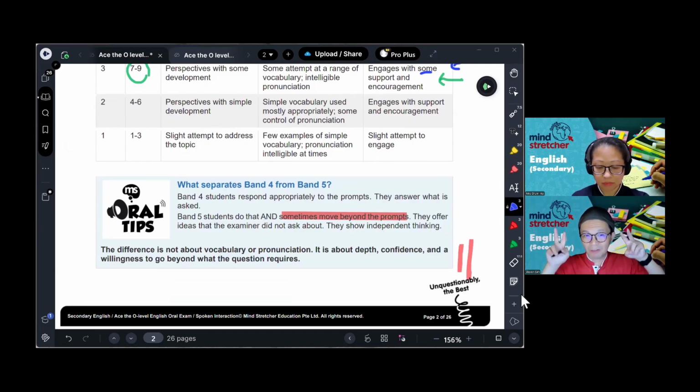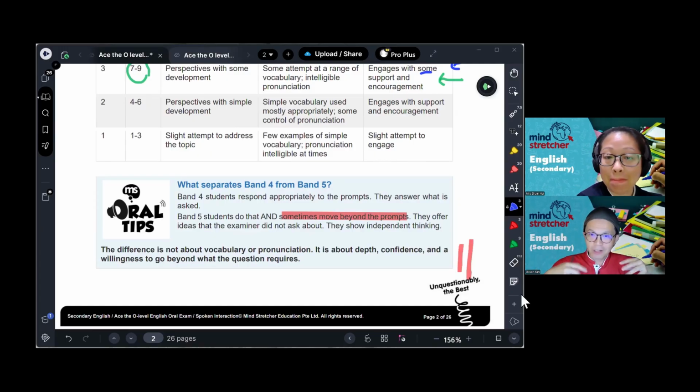So this idea of confidence, it's not an emotion. It's not that you're a confident speaker and therefore you get high marks. No, it's actually the reverse. It's because I went beyond what the examiner asked of me. That's why the examiner thought that I was confident, and that's why the examiner gave me marks. Do you understand? I went beyond what the examiner asked of me slightly.